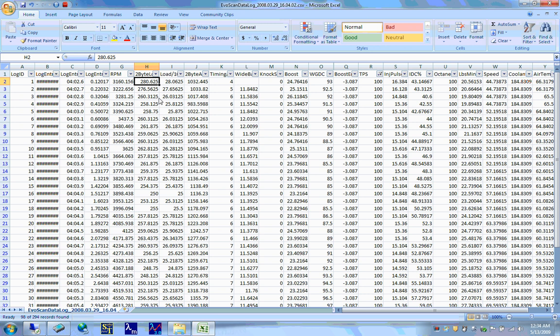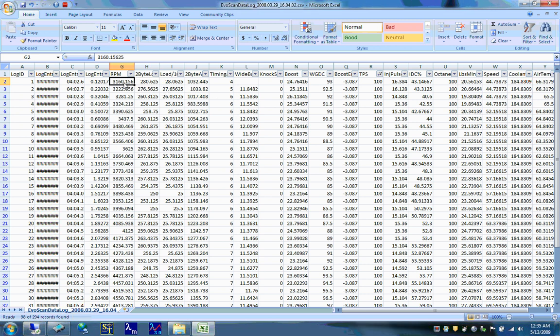In this case, the engine's logging about 280 load at about 3160 RPM, which is approximately 24 pounds of boost and 4 degrees of timing. Let's assume, for example, that we want to try adding timing to these cells in order to get some more peak torque out of this car.